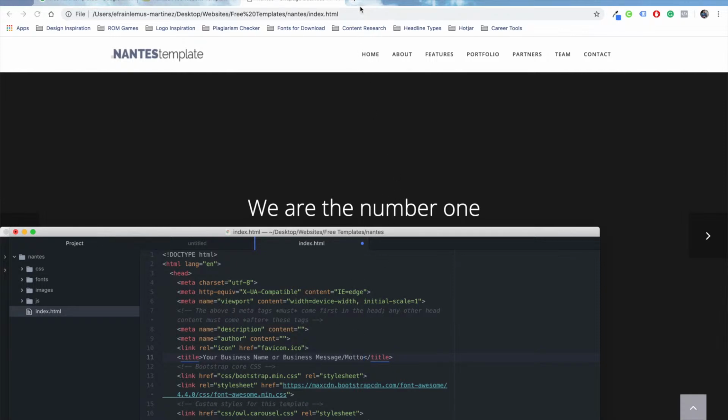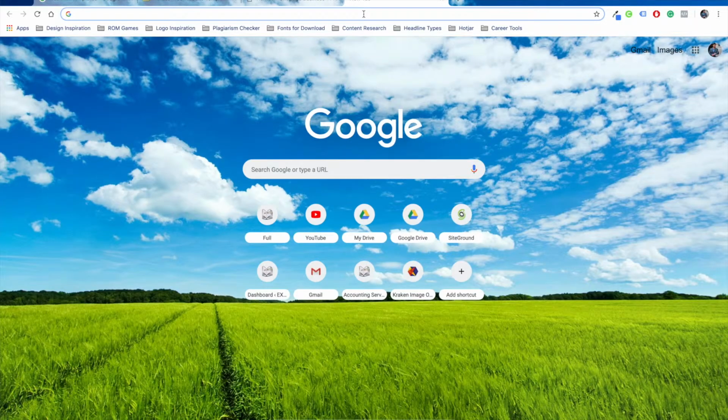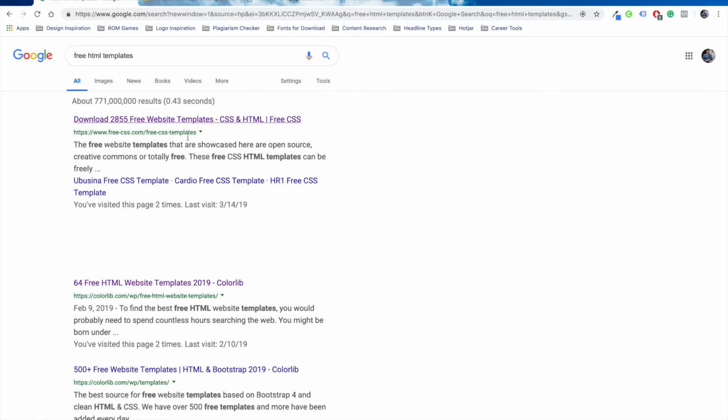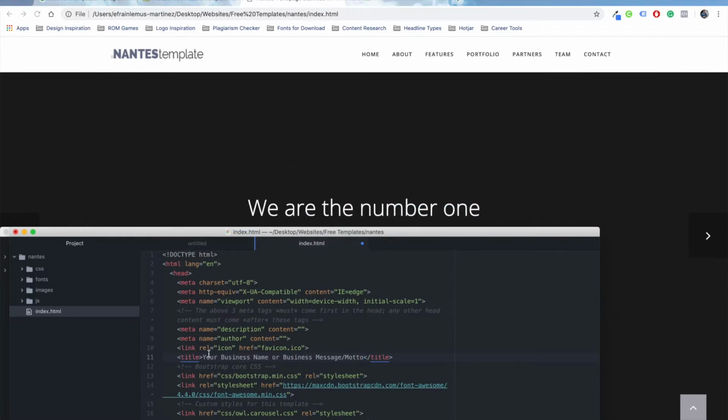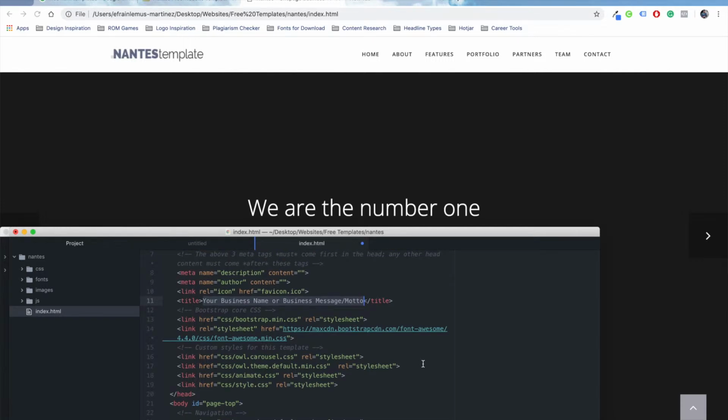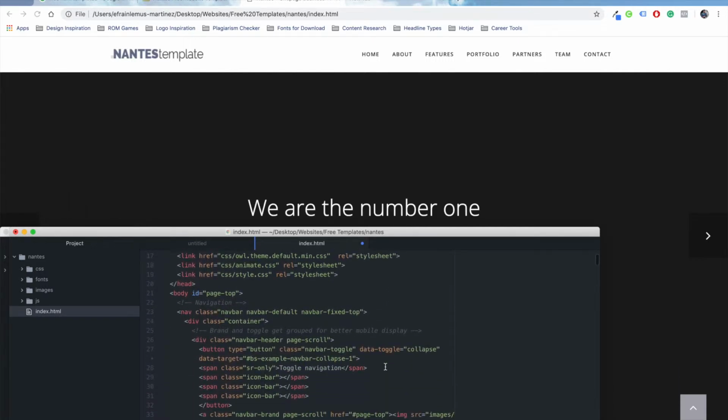And this is what's going to show up in here. You see the blue title right there? That's called the title tag, and it's this right there. So this title tag will be the blue link that you see when you make a search. Okay, so you change that, and then don't worry about anything else.